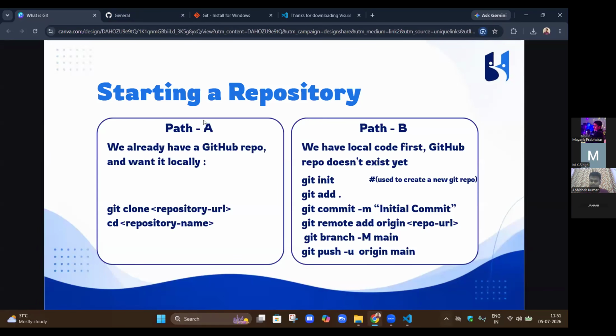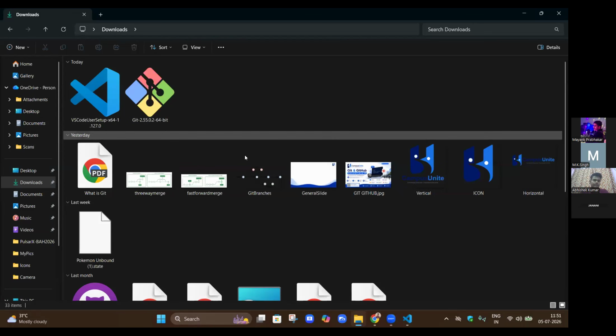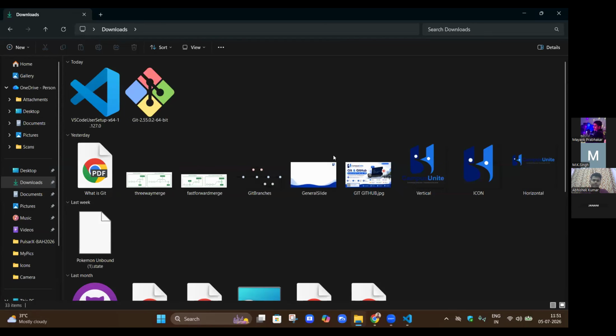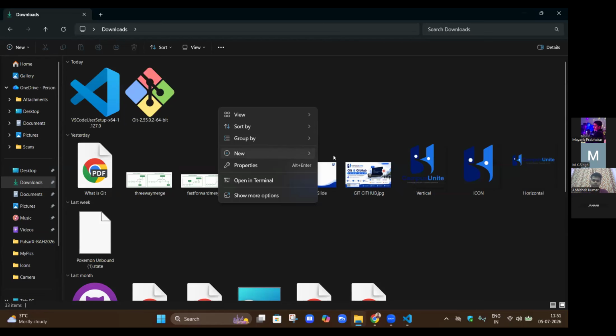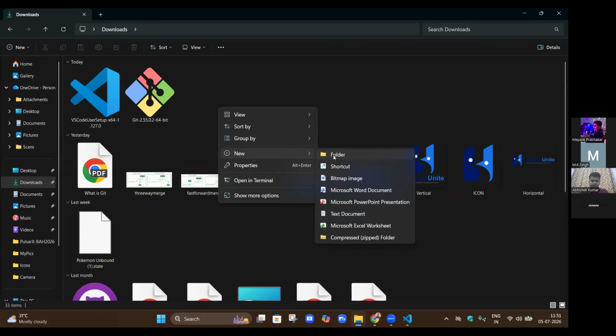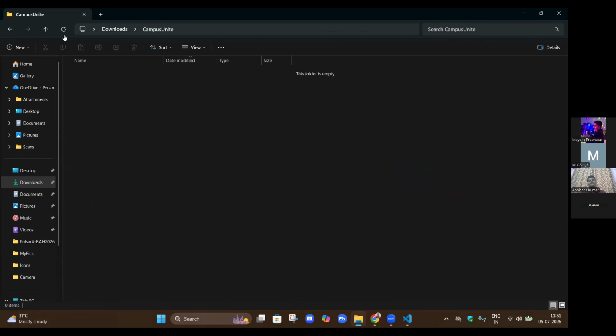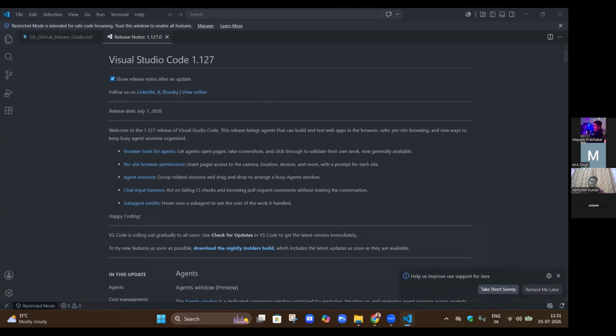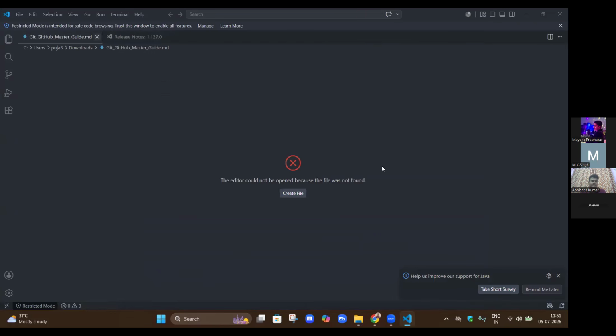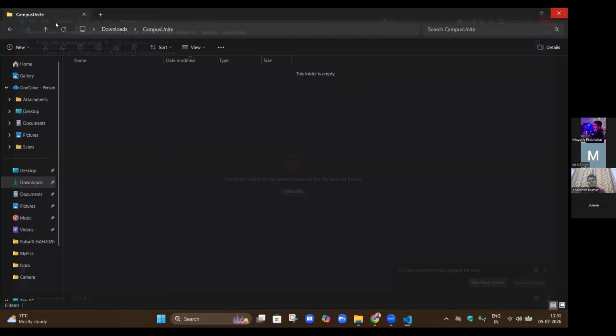So, okay, let's get to this. First, we come here and create a folder. You can create whatever folder you like. We want to name this folder Campus Unite. Open this, and you can see we have already installed Visual Studio Code.